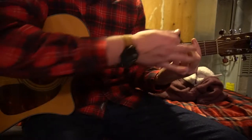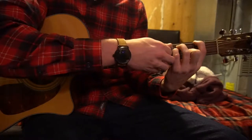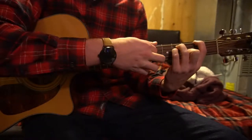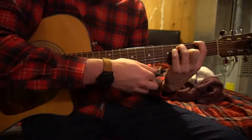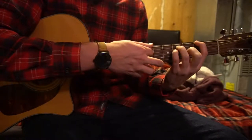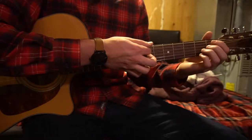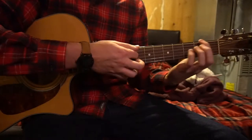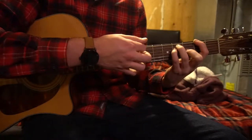If you're a beginner and it's difficult to bar, go ahead and lift that index finger up and just put him on the second fret of the low E string, your top string there. And just play these top strings, don't play those bottom two strings. And those are the strings we need. So, we have an A chord, an E chord, and an F sharp chord. If you know how to play those chords now, we can move into the progression.